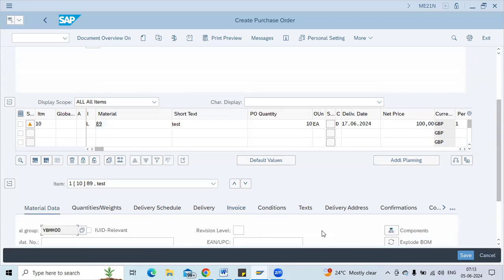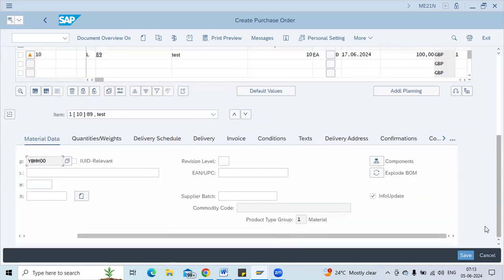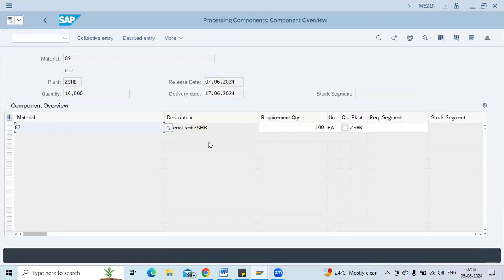In the material data there will be a new icon, the bill of material components checkbox. You can click on this one and the system will display the combination.